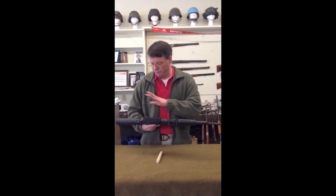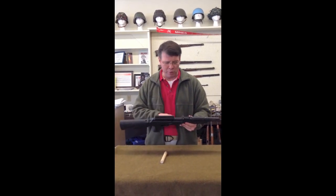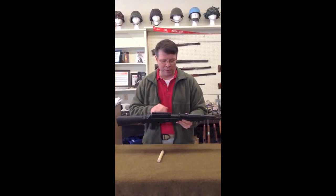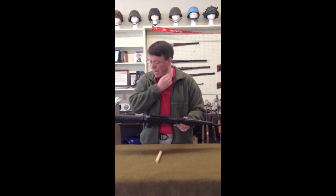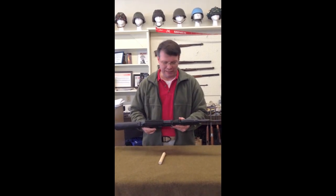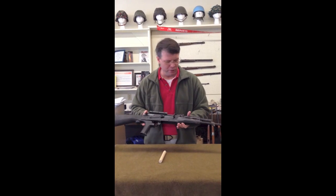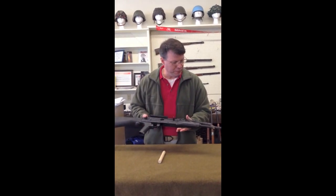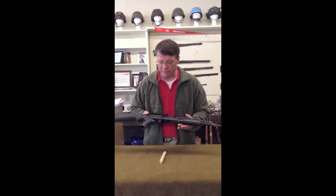We're going to dump this stock system completely. Probably end up getting a new rail or new top cover without the scope mount on it and rehabbing it back to an original configuration, more classic AK style versus the modern bolt-on stuff all over AK style. So stay tuned and we'll walk you through the process as we did with the High Power.